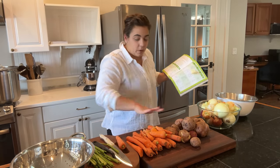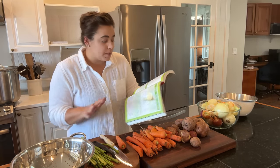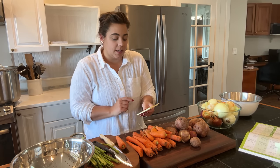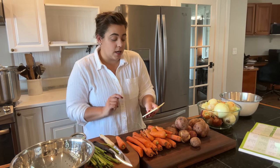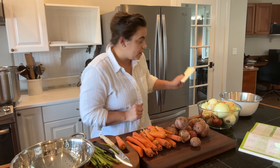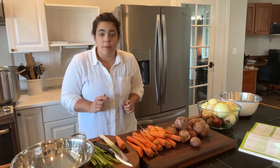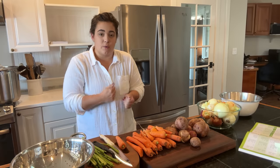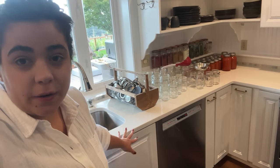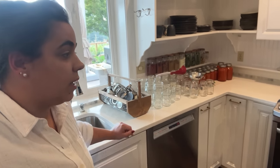In the meantime, I thought I would go ahead and get all the produce prepped. I made a list of all the produce I need to chop: four cups of sliced onion, four cups of diced onion, three cups of chopped celery, and four cups of carrots. I also washed a whole bunch of jars so those are ready for us, and I have my dishwasher going with another set of jars in case we need more.